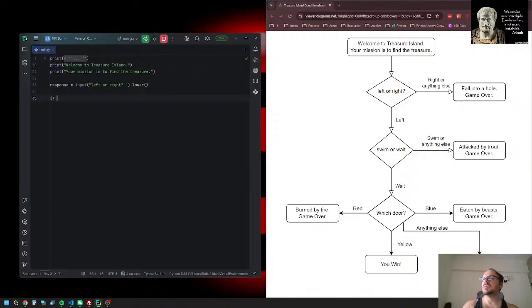All right, so we have if response equals left, then we go into this next case over here. Otherwise, response equals right, which means it's game over. And as a default, if you type anything that isn't left or right, then you just lose.